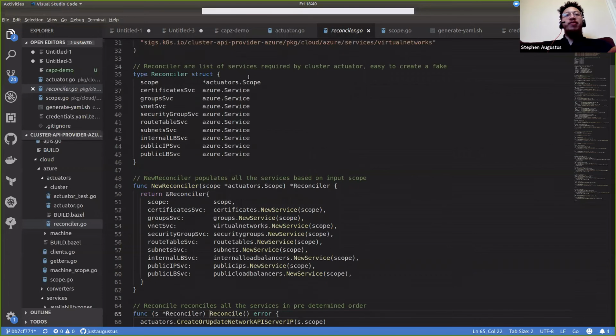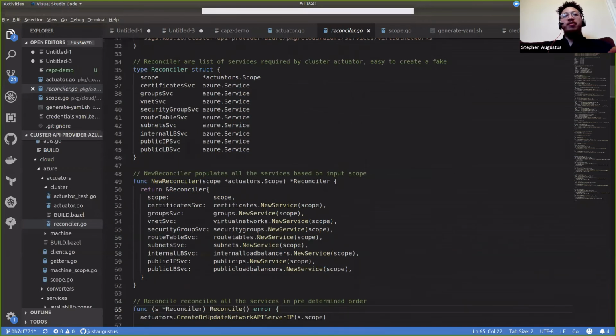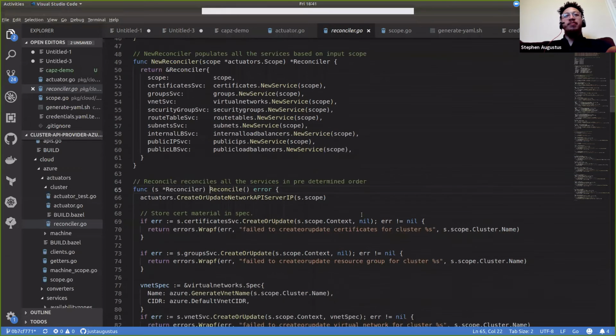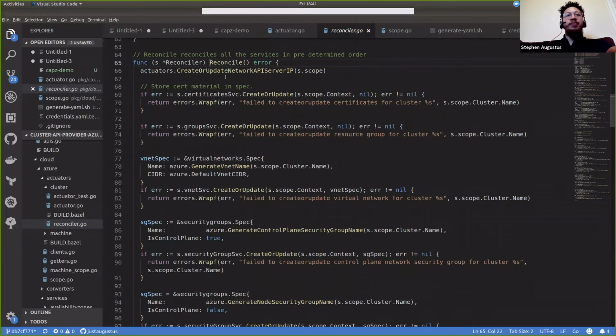So again, this reconciler struct is an instantiation of a bunch of these Azure services that I need to operate over the cluster. And then the reconciler is like, okay, let's actually create a new service of each of these individual services for Azure. This is a little different from the AWS stuff because AWS primarily only needs the EC2 and the ELB API. And so we had to build a little extra sauce to be able to pop all of these clients in easily. Anyhow, the reconcile will do a few things.